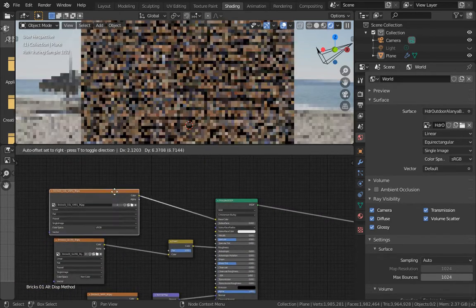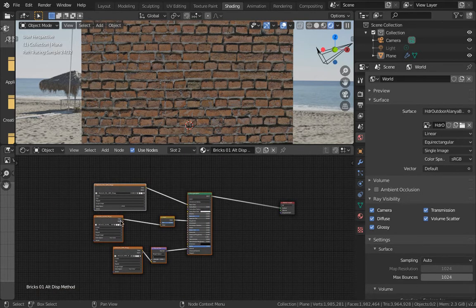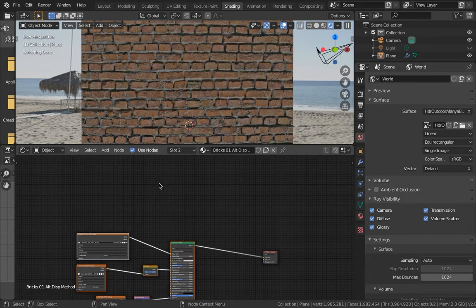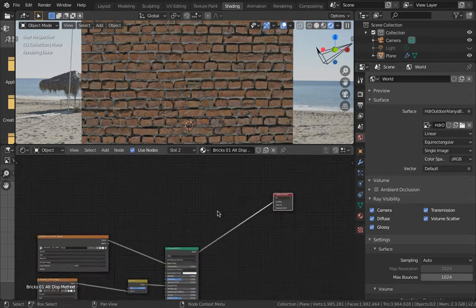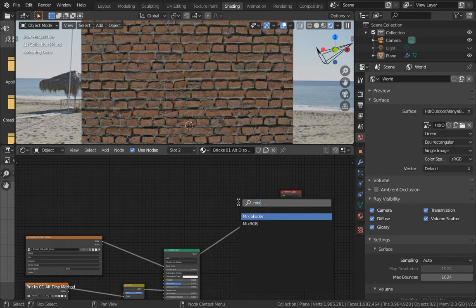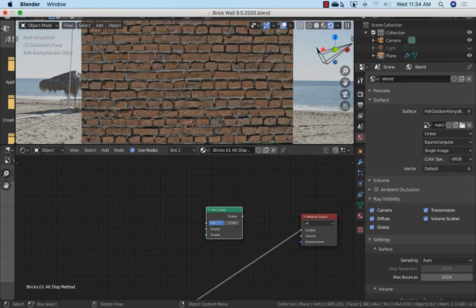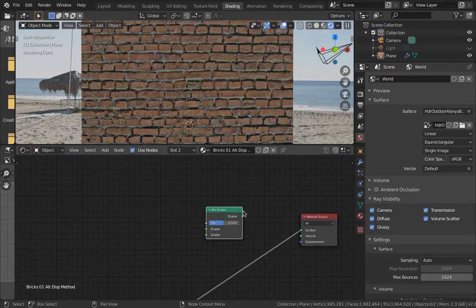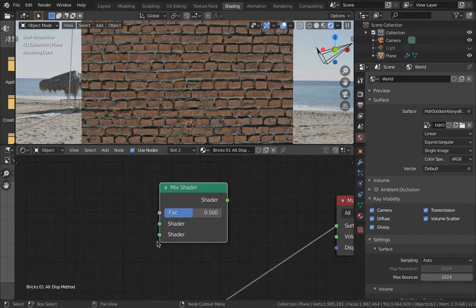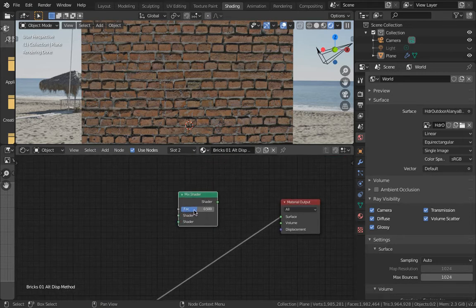What essentially we are going to do is have all of this stuff here. That is the brick wall. What we're going to do is mix the shading. So I'm going to go Shift A, search, and then type MIX for mix shader. So this mix shader, its job is to take information from one shader, say this principal BSDF shader, and another shader, and then this factor, that's important. That's going to be about which parts are going to show and which parts aren't.